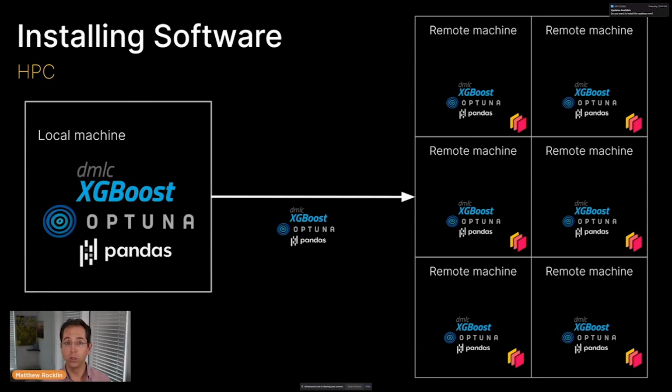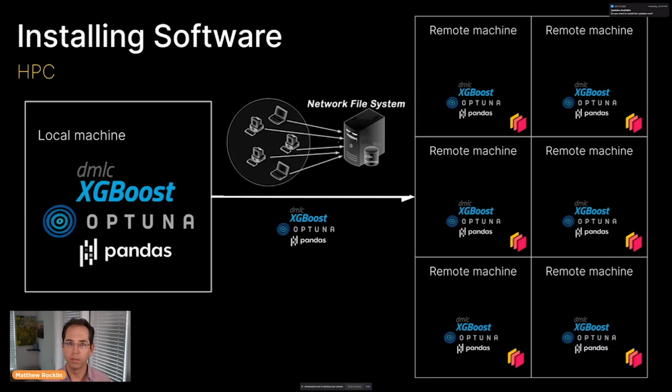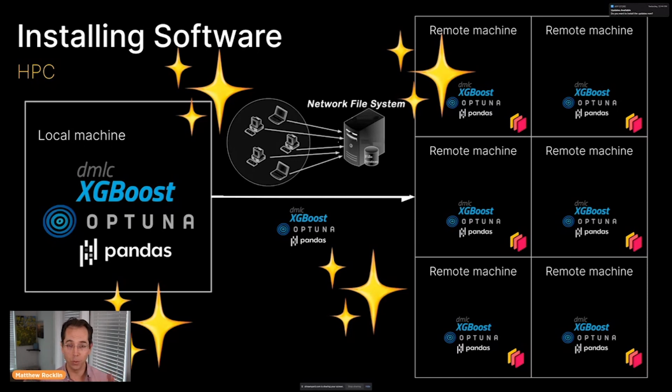Any system you're going to use will have to solve this in some way. And different systems handle it in different ways. If you're on an HPC, like a big iron system like IBM, or you're running Slurm or PBS or Grid Engine, you probably have a network file system. And this is actually magic. This actually works super well. There's a bit of software that makes sure that all the machines see all the same software everywhere. This is a really good development experience. These systems are usually really old and they're being retired, which is a shame because this is really the best development experience. A shared network file system everywhere solves lots of problems.